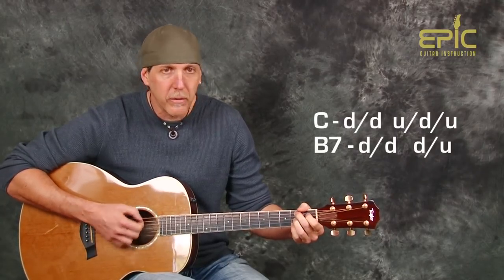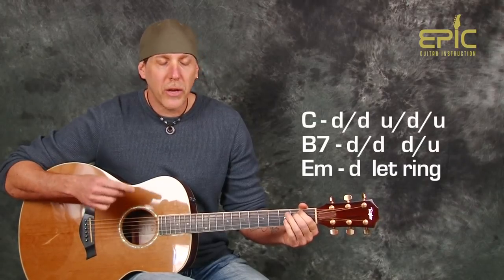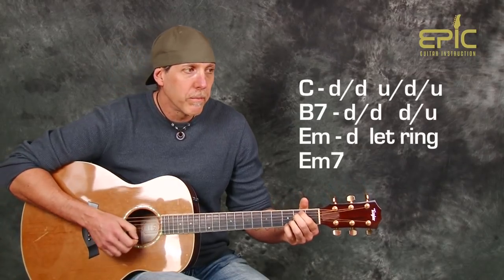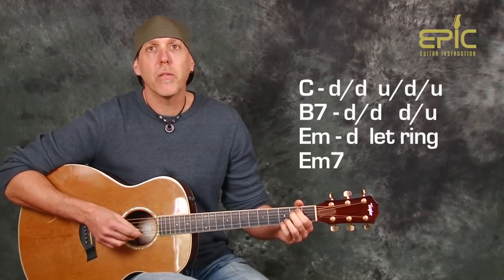on that B7. And then E minor. Now, on the E minor chord, let that ring. Then you're gonna add the minor seventh by adding the two fingers up top. Okay, so you let the E minor ring, and then here's the strum pattern for the E minor seven.